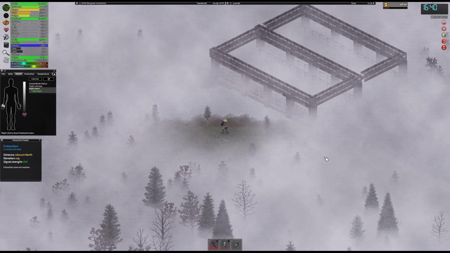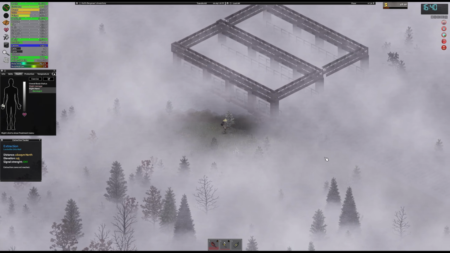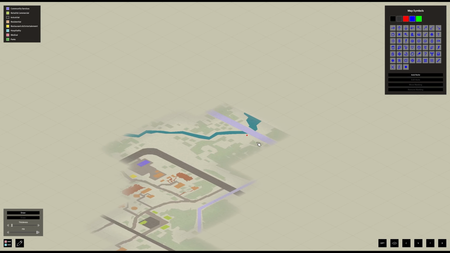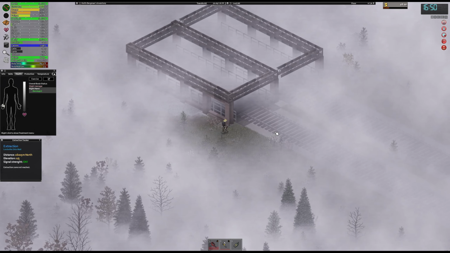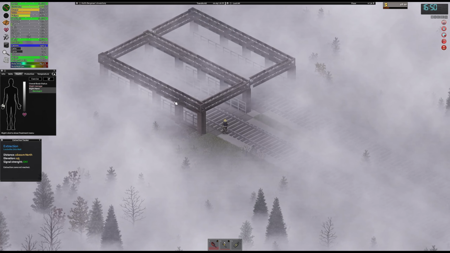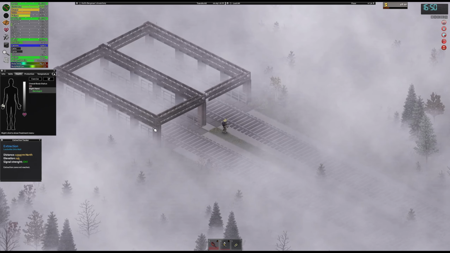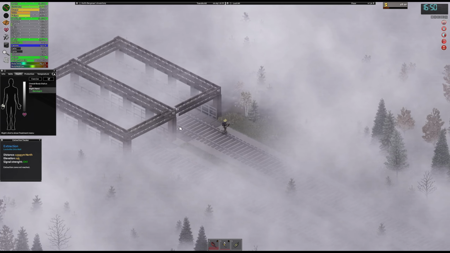The hell is this? Okay, so this is a bridge. Wait, doesn't... It's a rail bridge. Okay. Doesn't really look like that on the map, but alright. Man, about this fog game. Can we do something about this, or are we just gonna be in the fog for the rest of my life?